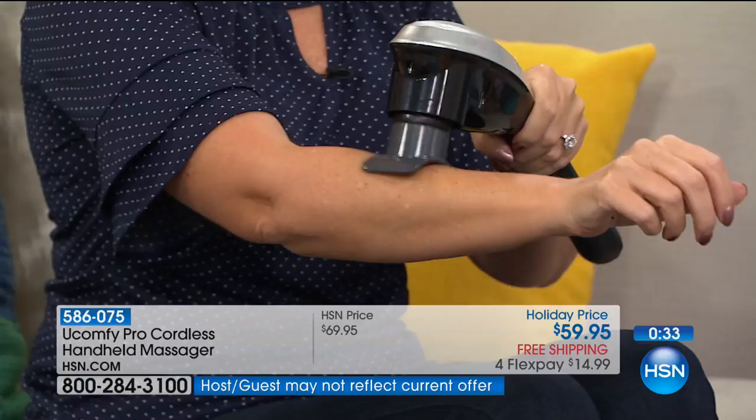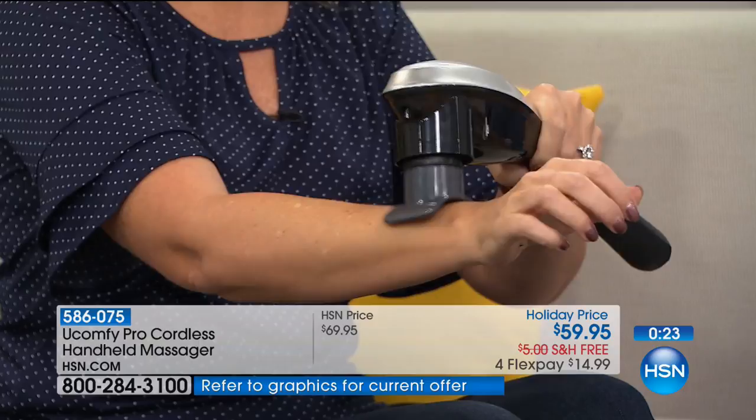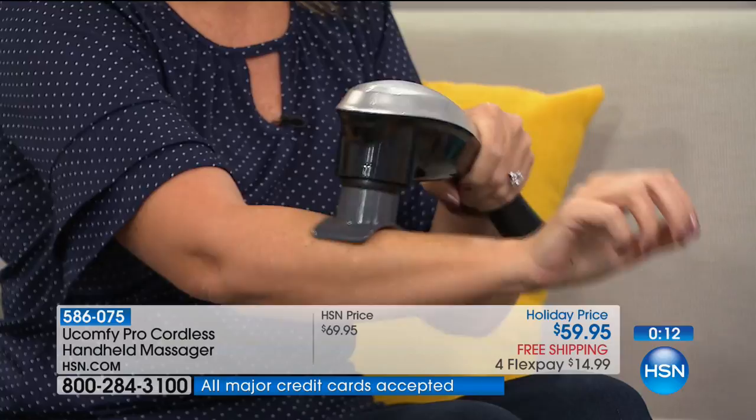You can use it on your legs as well. This is perfect for those smaller areas near the wrist or near the ankle or near the elbow, arms and legs. This has been one of my favorites over the last week or so since I've had this brand new UComfy Pro. But again, truly amazing, not a wimpy little massage, something that feels really, really good, low, medium, and high, so you dial in exactly the experience that you're looking for.